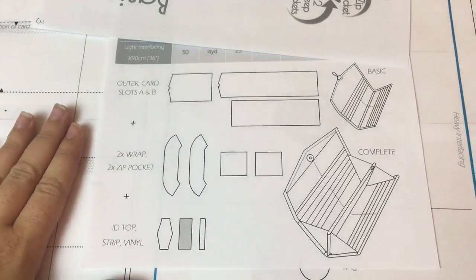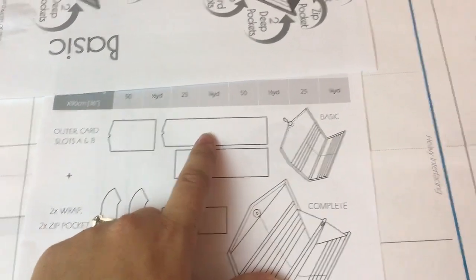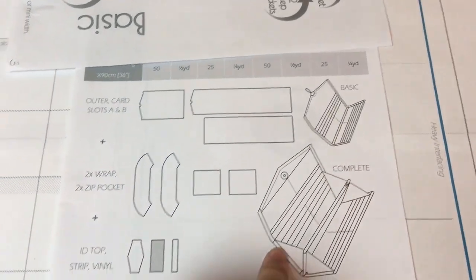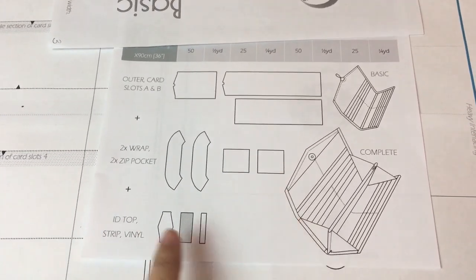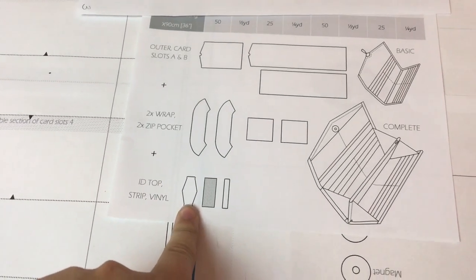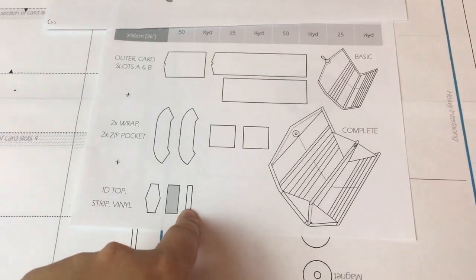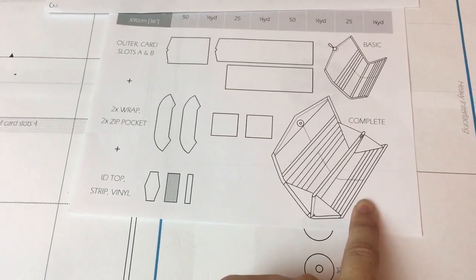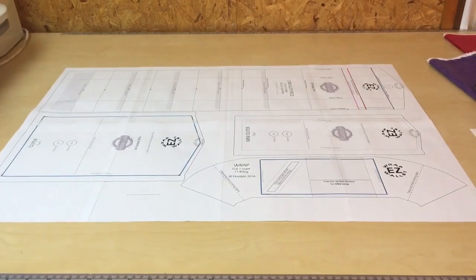So on page 39 of the pattern, you can find the layout of the pieces that you need to cut. So it starts with the outer, card slot A, card slot B. And those are the pieces that you'll need to make the basic wallet. If you want to make the complete wallet, the same as I'm making, you're also going to need 2 wrap pieces, 2 zip pocket pieces, and then the top of your ID wallet, the clear vinyl, the strip for the bottom, and then if you're also making the pocket at the front here, you can find those instructions in the mod section.